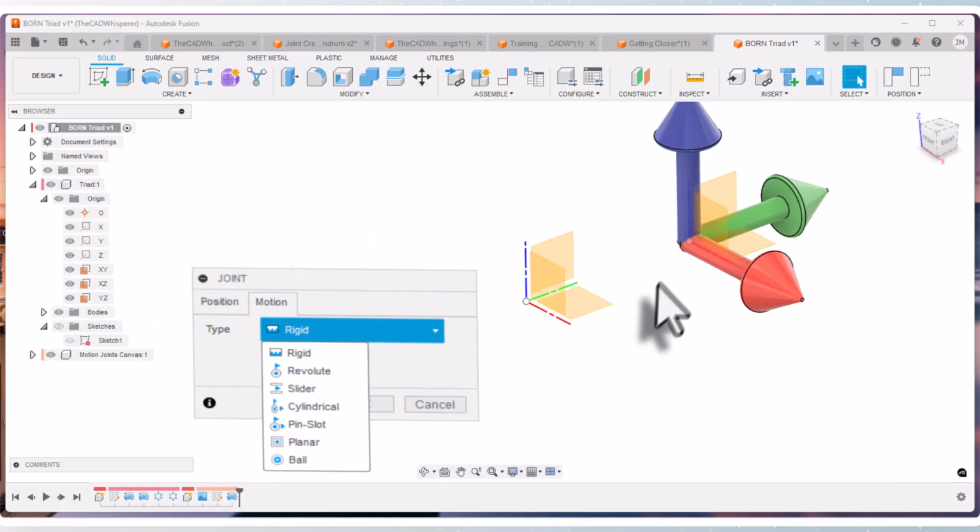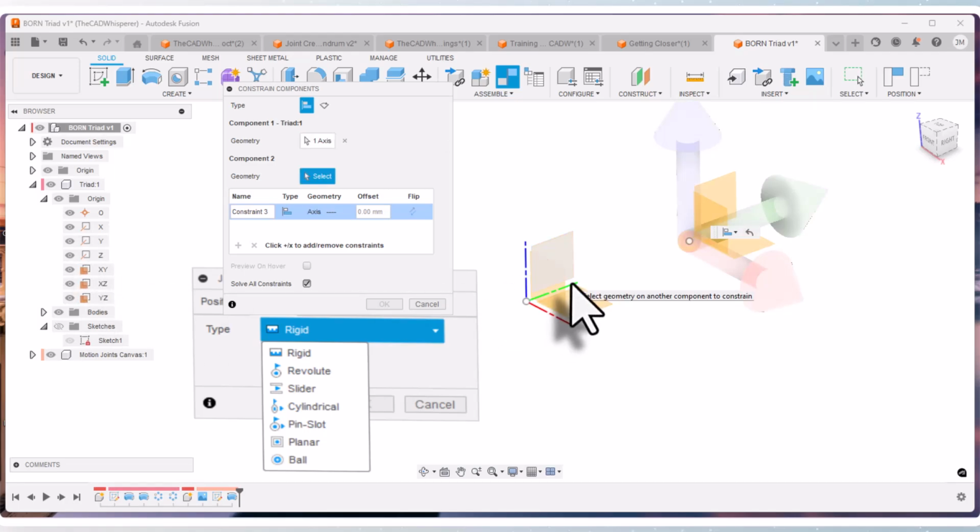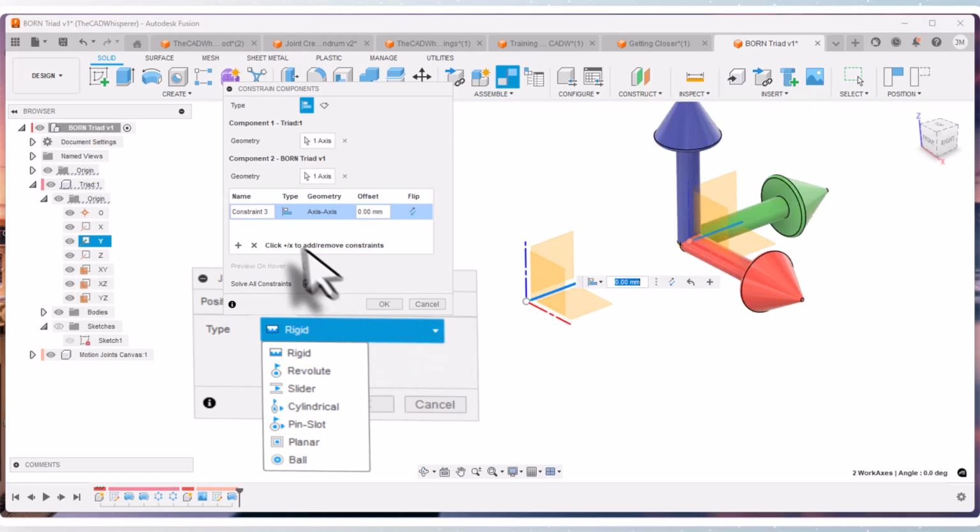And let's do the next one, the cylindrical. So cylindrical has 2 degrees of freedom. It can revolve and it can translate. So that'll be similar to the slider, except the slider didn't revolve, it only translated. I'll do a constraint. I'll do the y-axis to the y-axis again. Okay, and we'll say okay to that.